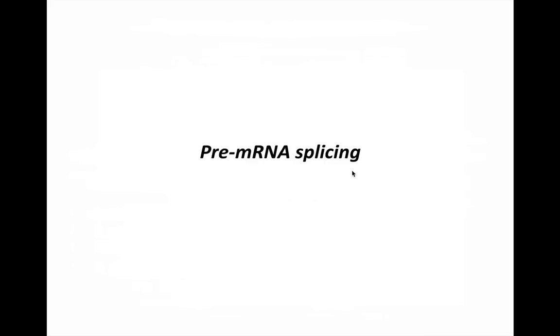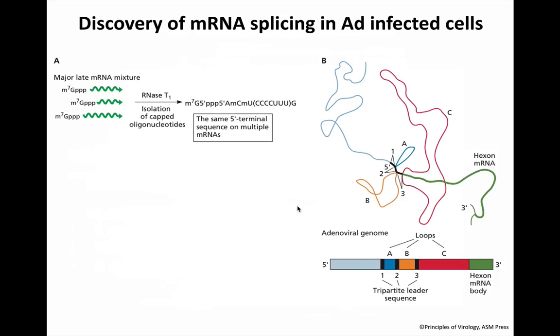So basically, investigators had this conundrum of figuring out how small RNAs could be produced from larger ones when both ends were maintained. And this puzzle was solved with the discovery of pre-mRNA splicing. This was done by two groups of investigators, one led by Philip Sharp, another by Richard Roberts, and they both shared the 1993 Nobel Prize in Physiology or Medicine for this work, which showed that the major late mRNAs of adenovirus are encoded by 4 separate genomic sequences.